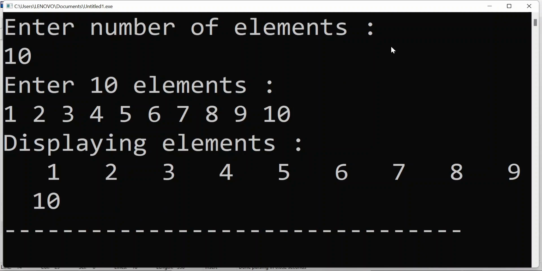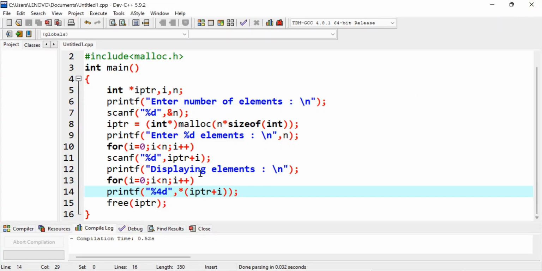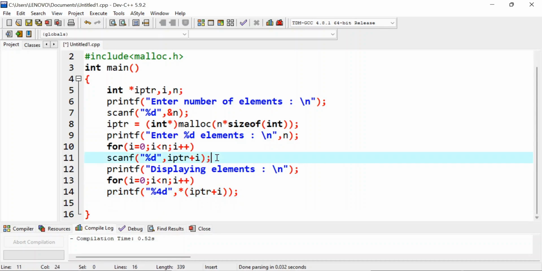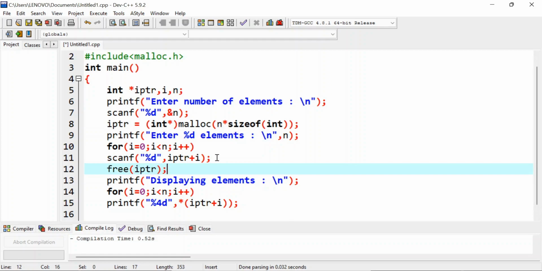Okay, now what happens when you are trying to deallocate first and then trying to access the content? Let us suppose I am replacing this statement. I am removing it here and placing it here.